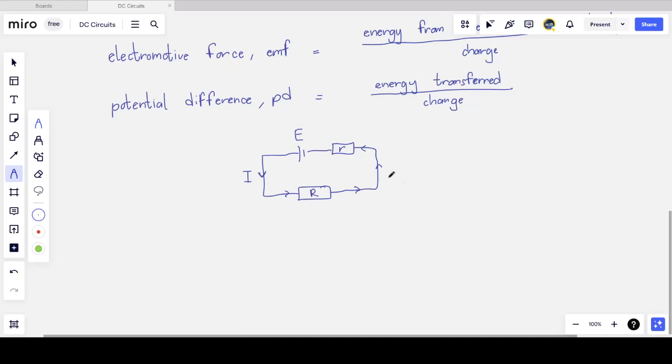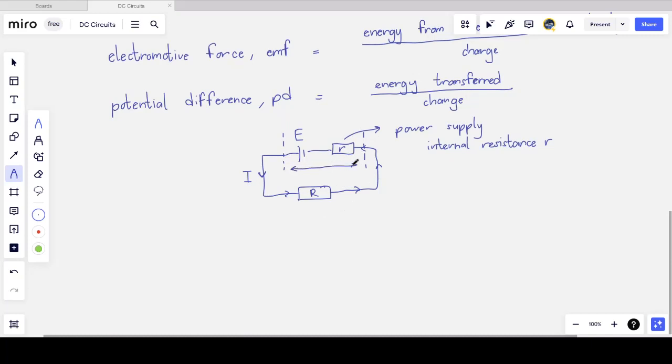Now, we have to understand that in reality, all power sources will have some internal resistance, some resistance that exists within the power supply itself. So all cells, all batteries have an internal resistance. That's why I've labeled this resistor little r. So that's the resistance that comes from the power supply itself. And this resistance we call the internal resistance. Now we sometimes, actually quite often, we ignore the internal resistance of a cell because it's usually quite small in comparison to the resistances of the entire circuit. So if R is very large in the circuit, then little r is going to be fairly insignificant.